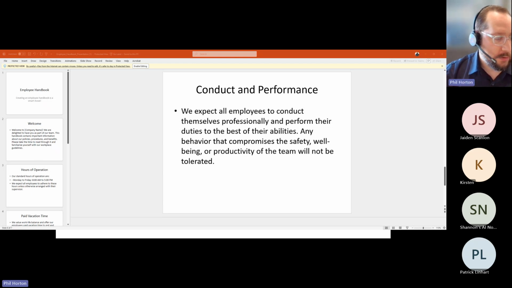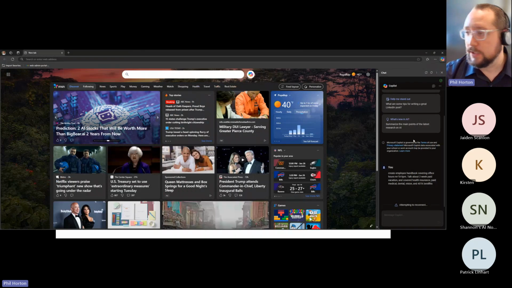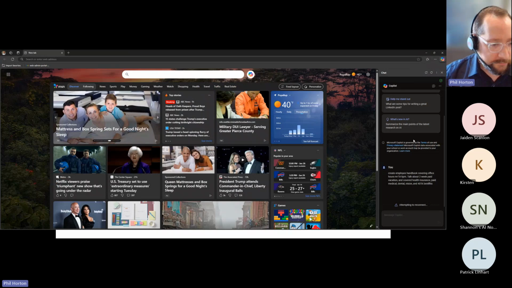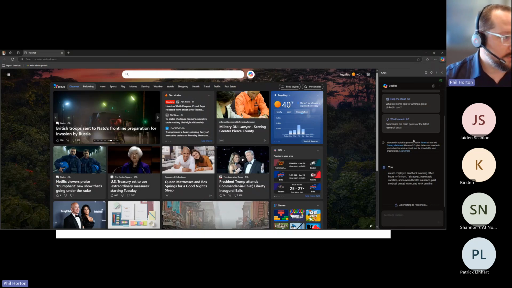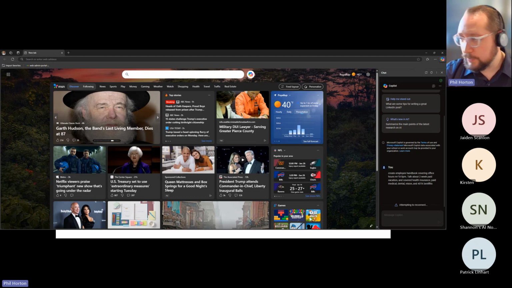So for example, accounting information: if you are utilizing the differences between the free and the business version, it comes down to the data that you give it. You never want to use the free version of Copilot, which is found in Edge, and looks like this. You don't want to feed that proprietary company information, and so that's where the business one comes in.